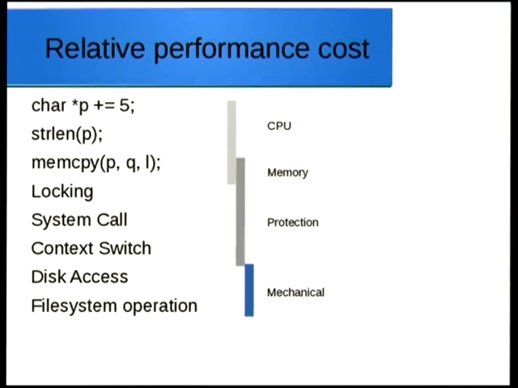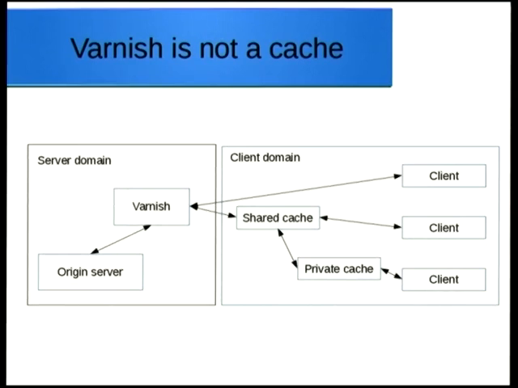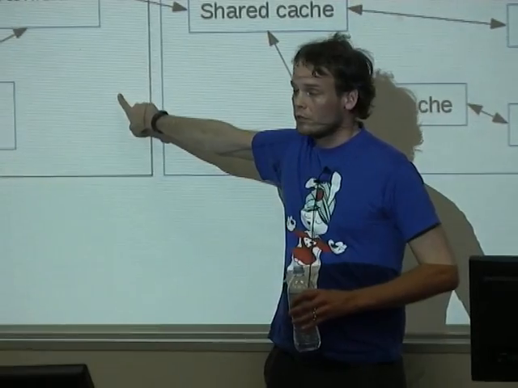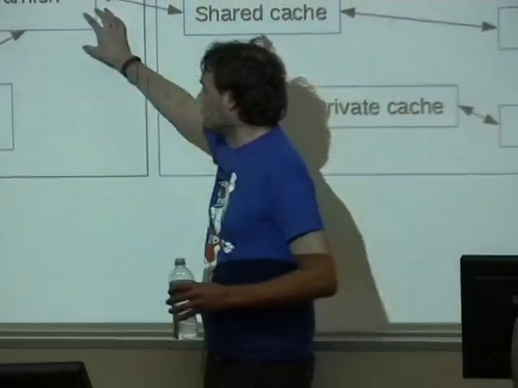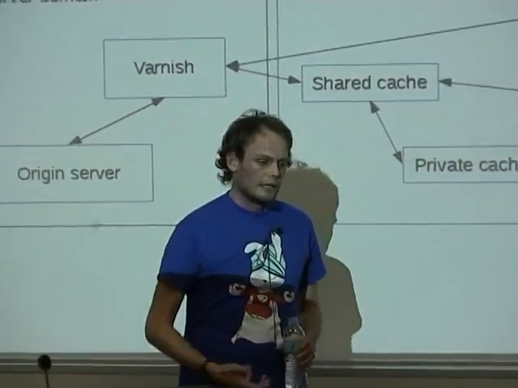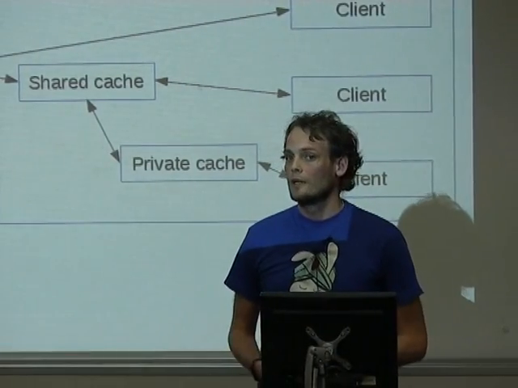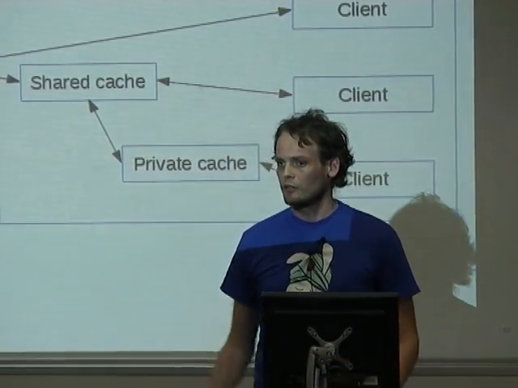Varnish, in the sense of HTTP, is actually not a cache. It's an HTTP origin server, which just happens to fetch its content over HTTP. So these caches here, they have to trust whatever comes from here. If this one says don't cache, they just have to obey. Varnish sits on the server side, and it's under the control of whoever runs the website. And that means that if the backend says don't cache, but I tell you to cache, Varnish will happily cache.